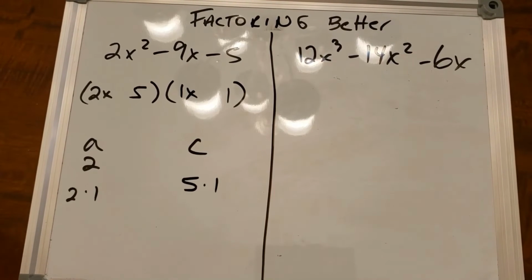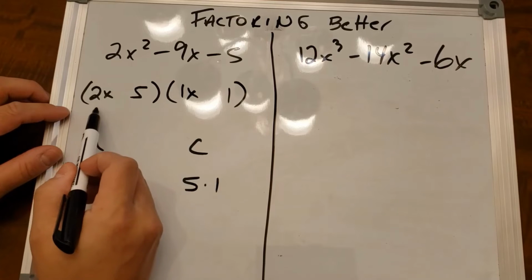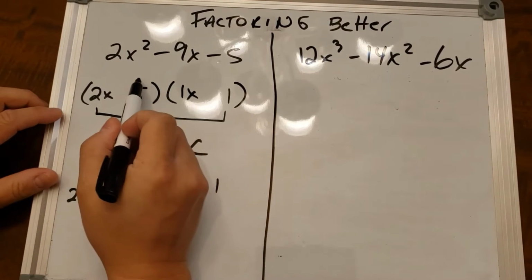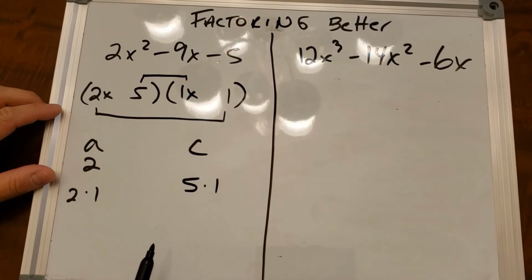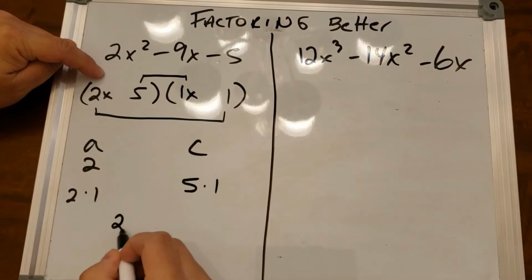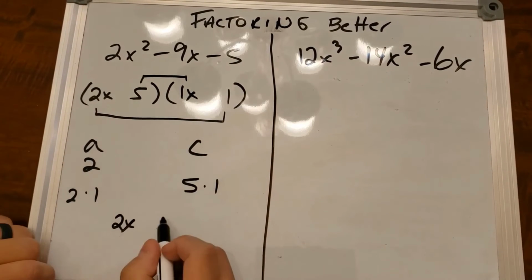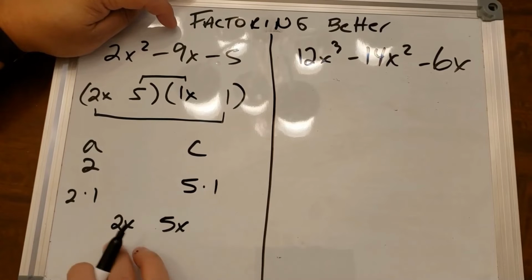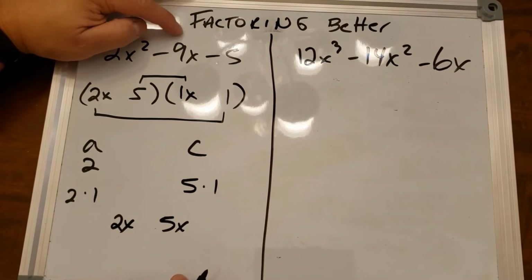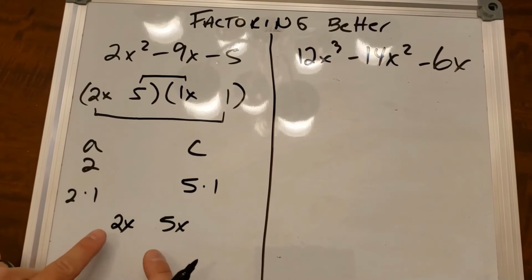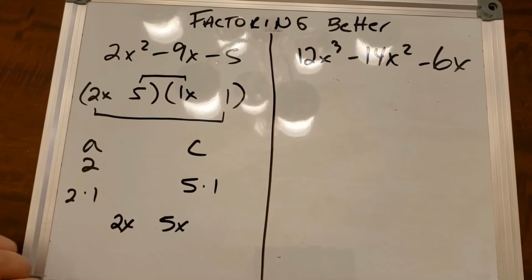Okay, now, the way we check this is this. You're going to multiply the 2 outside numbers, the 2 numbers sitting on the outside, and then you're going to multiply the 2 inside numbers. Okay, so I'm going to check. 2 times 1 gives me 2x. 5 times 1 gives me a 5x. Is there any way to add or subtract these 2 to get a negative 9x? And the answer is no, right? Because 2 plus 5 is 7 and 2 minus 5 is 3, right?